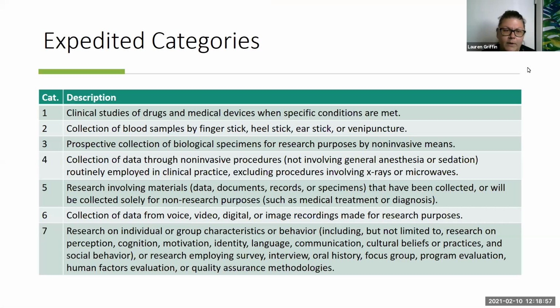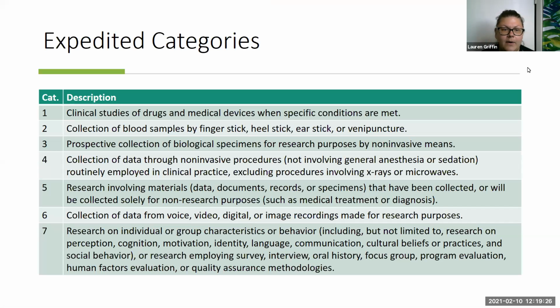When you go down the expedited path, there are 7 categories that you'll choose from. There are other categories for expedited review, but for a new study, these are the ones that you're going to see. Each of these has more details under it, but for the purposes of a slide, to give you an idea of what you'll be looking at, these are the basic categories. And it gives you a chance to see whether or not your research is going to fall under an expedited category.